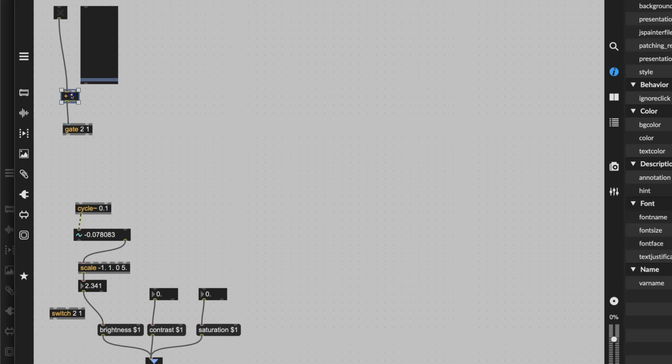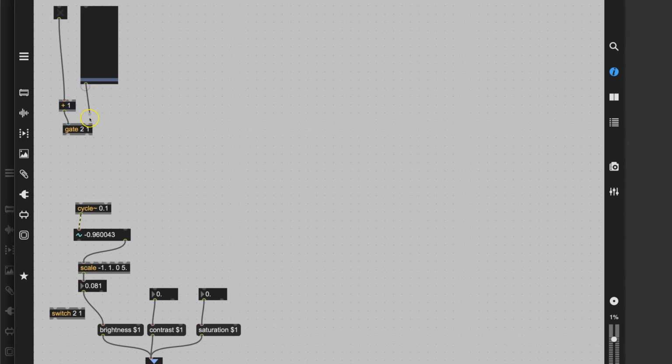There it goes. And then this comes down, connects to the right-hand inlet. The left-hand inlet comes down and goes in the middle inlet of switch. And the +1 from the toggle is going to come down here and control it just like the gate. I'm going to hit Command Y so that I can make this more neat. There we go. Because you guys know me by now, right? All right. And this number flying out of here, we're going to move it to this switch.